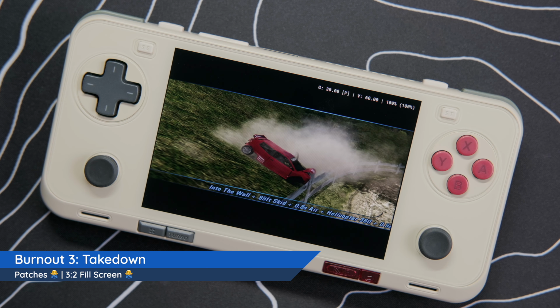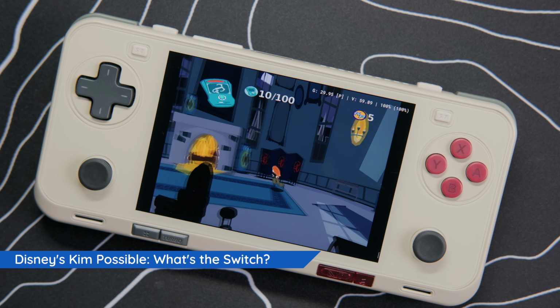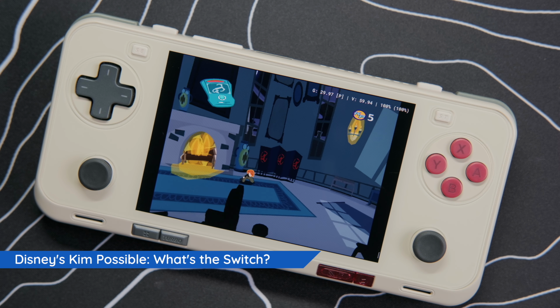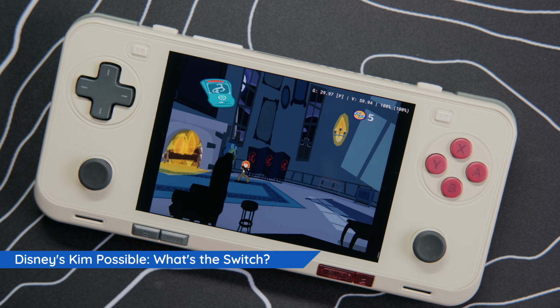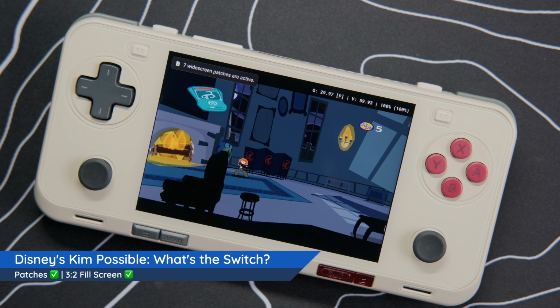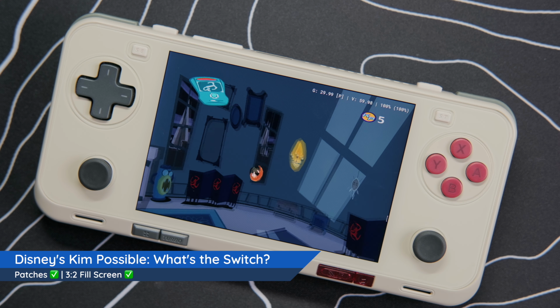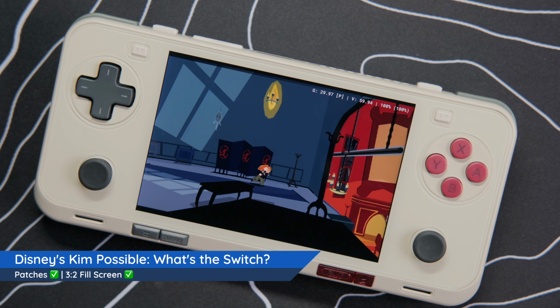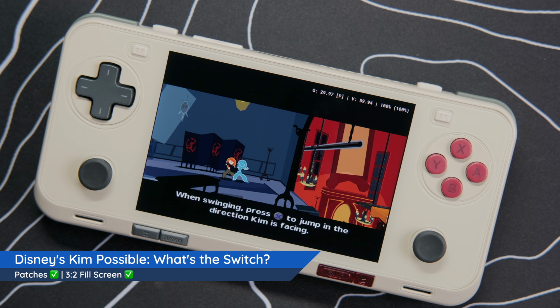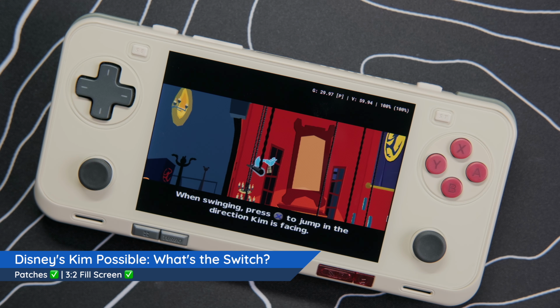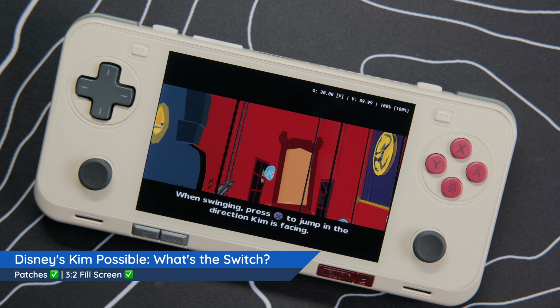I watched a lot of Kim Possible growing up, but I didn't know they had made video games based on the show. This seems like a fun little platformer, and I can't wait to continue playing this. This game is an example of how widescreen patches squash the image, and stretching to 3x2 brings back a little of that distortion. It does make Kim a little thicker, and also the communicator is wider, but for this kind of game I don't think you would really notice it much, since the screen is fairly zoomed out and Kim is relatively small on screen.